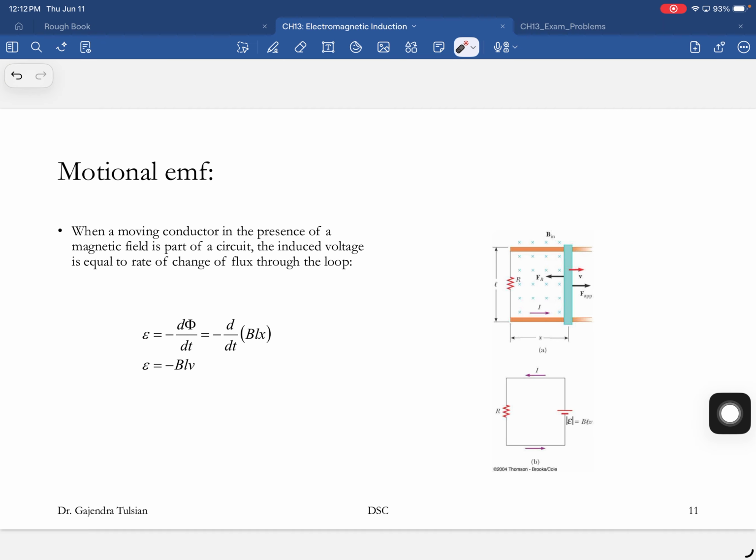That's what it's doing. What did I do here? I did work on this object and I lifted it. What did I do? Gave it potential energy. The work got turned into potential energy. In this case, the work I did got converted to electrical energy. And if that was a light bulb, it got converted to light. If that was a pizza, your pizza got cooked.